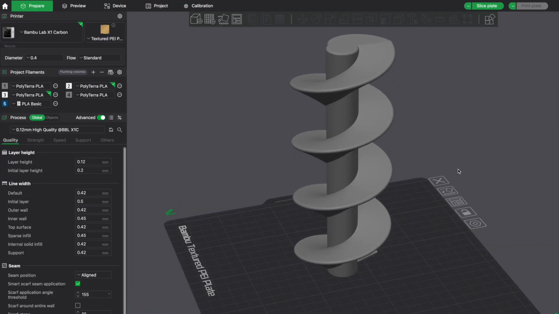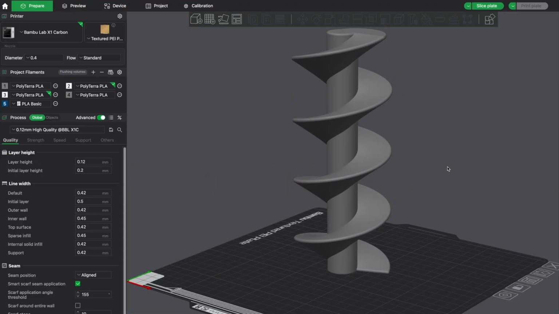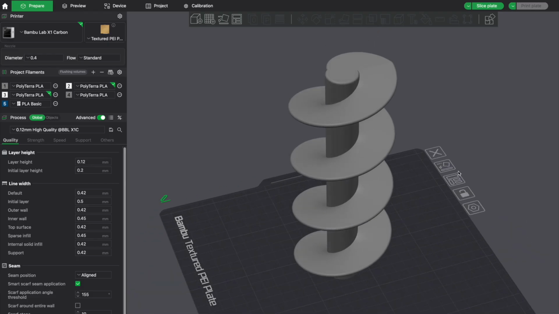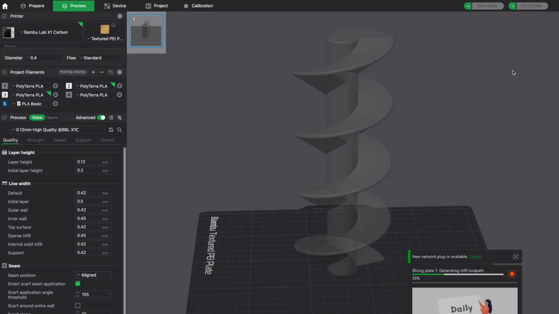We can import it as an STL or step file into our slicer, in this case, Bambu Studio. And we can show that this can be sliced with zero support materials, and we'll show the time it'll take to print this based on different layer heights. So by default, I've chosen a 0.12 millimeter layer height because I'm going to be comparing this to the Form 4 printer, which by default prints at a 0.1 millimeter layer height. So let's go ahead and slice this, and let's take a look.